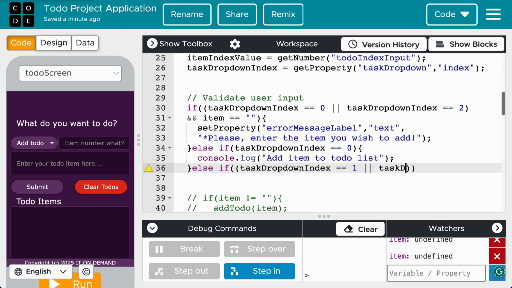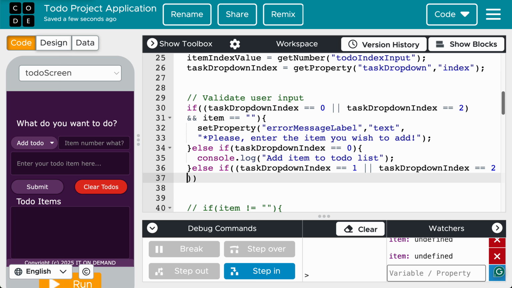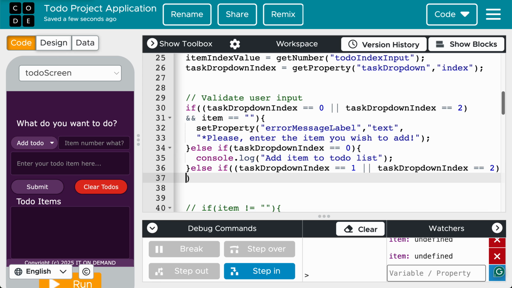Okay, task drop down index is equal to 2, and I'm going to bring that down just so you don't get confused. I'll bring down the second part, or let me just bring this entire thing down. So bring this one down. Hopefully that doesn't get you confused though.